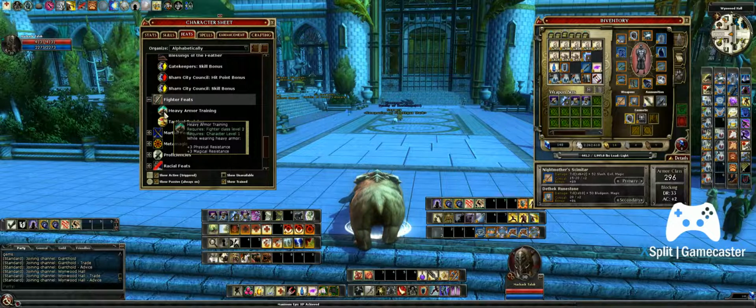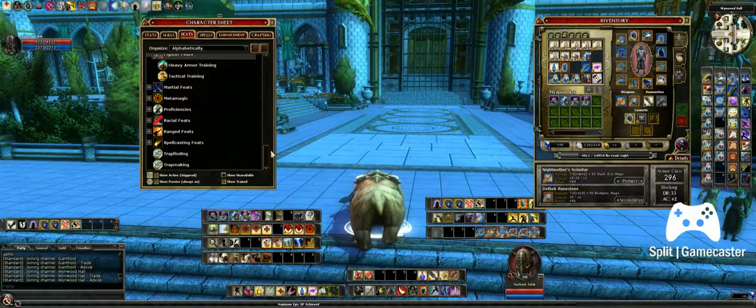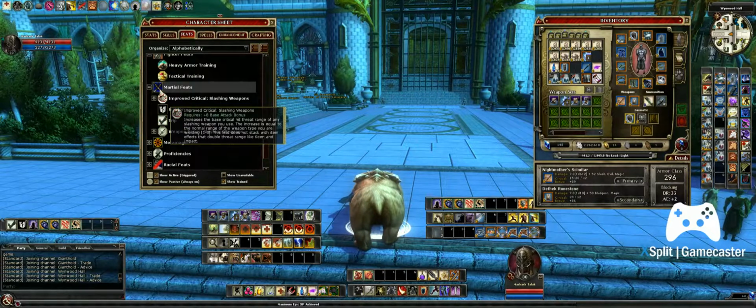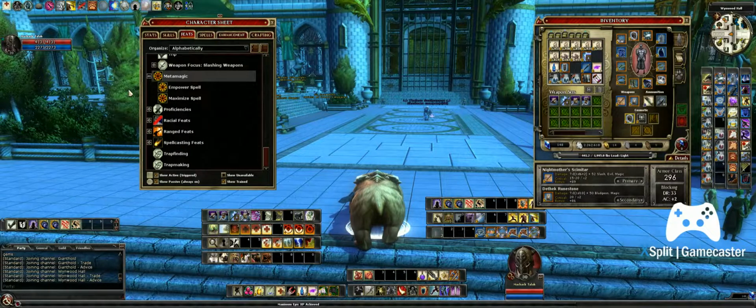Now, I am a heavy armor wearer, and so I did take the heavy armor training as a fighter feat and tactical training. So +2 to all of your tactical DCs. Yeah, I'm trying to think of what else I got in here. I do have improved critical slashing weapons, but this might be something that I could try to get rid of to do something else with. Meta magic feats. I have Empower Spell and Maximize on all my heals. My Druid heals, my big Druid heals.